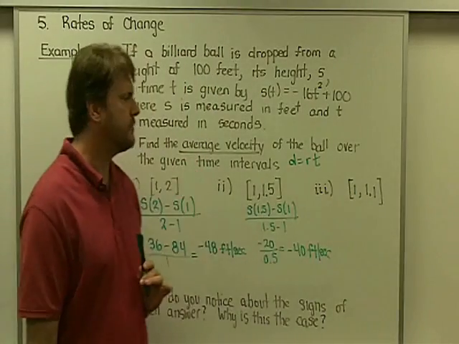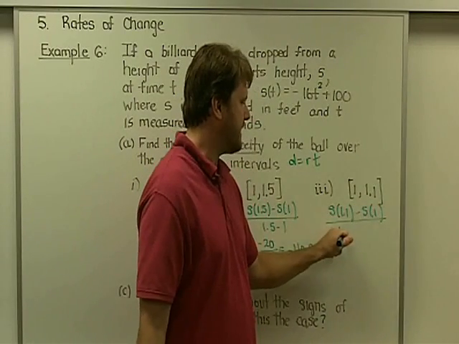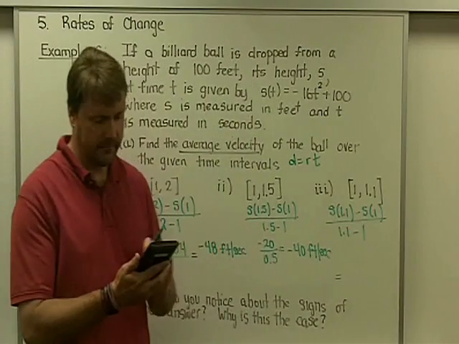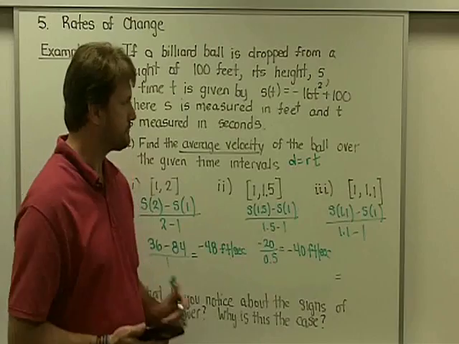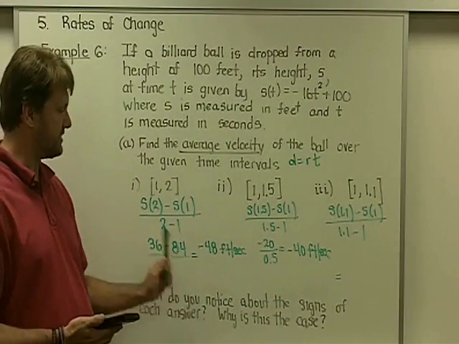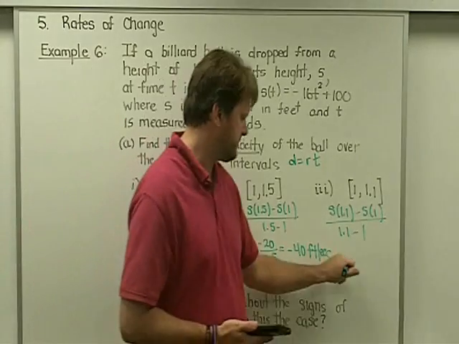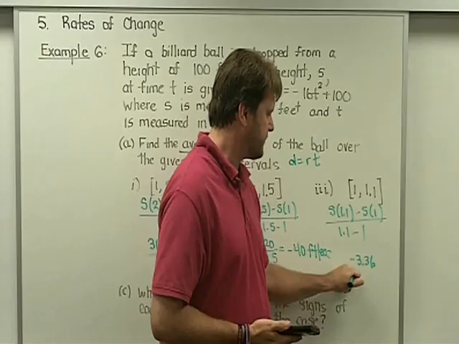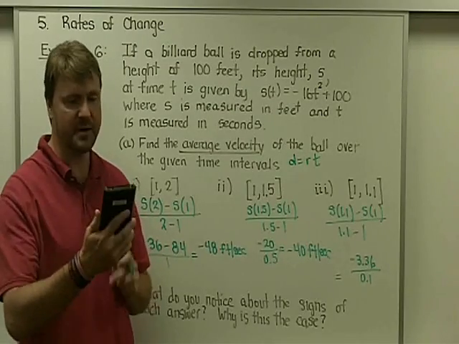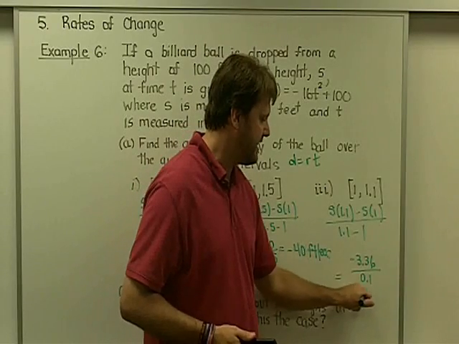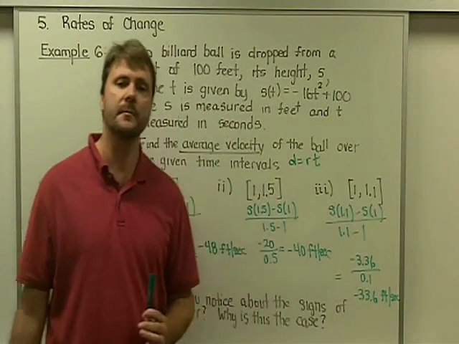So, we have a negative 40 feet per second as an average velocity on this time interval. You might notice that this longer interval produces a slightly faster velocity than over here. Let's see what's going on on a shorter interval from 1 to 1.1. So, once again, I will take the position at 1.1 and subtract the position at 1, and divide that by the difference of those two times. Once again, I'm going to use the calculator and type negative 16 times the quantity 1.1 squared plus 100. And then once again, I'm just subtracting the position at time 1, which again is 84. That will give me a numerator of negative 3.36, which of course would be over 0.1. If you want to take that division, of course you could probably do that in your head, but if you don't feel comfortable, divide it. You're just moving the decimal point over one spot, and you would get negative 33.6 feet per second.